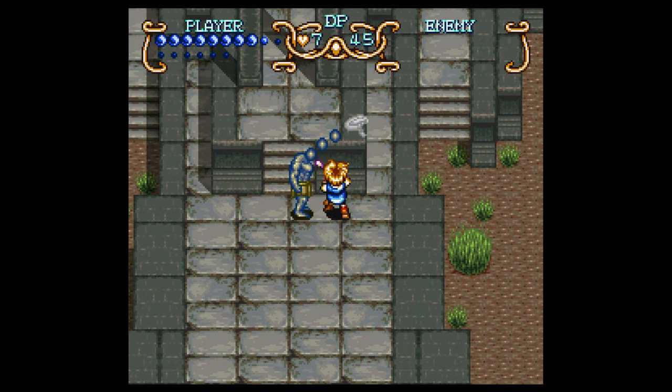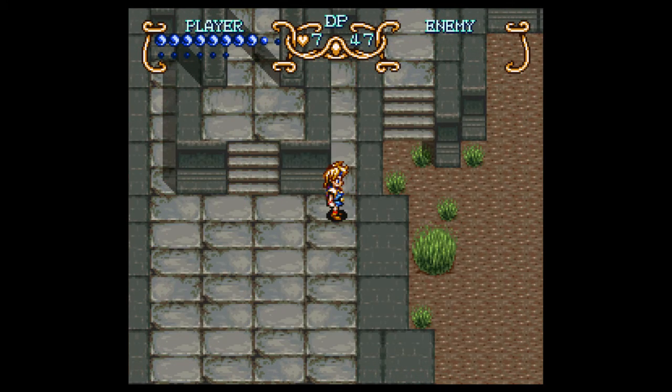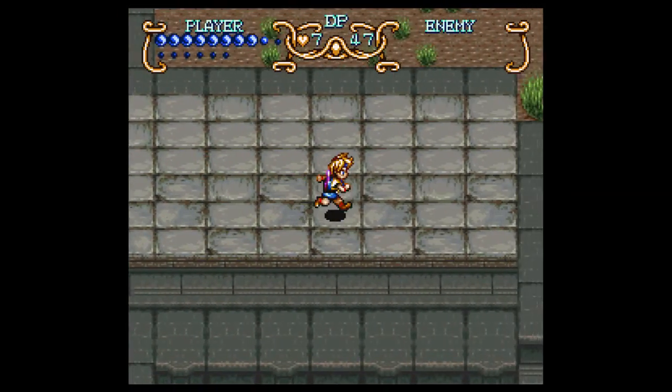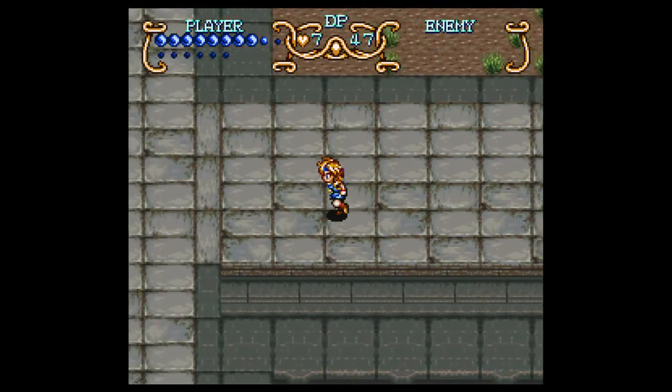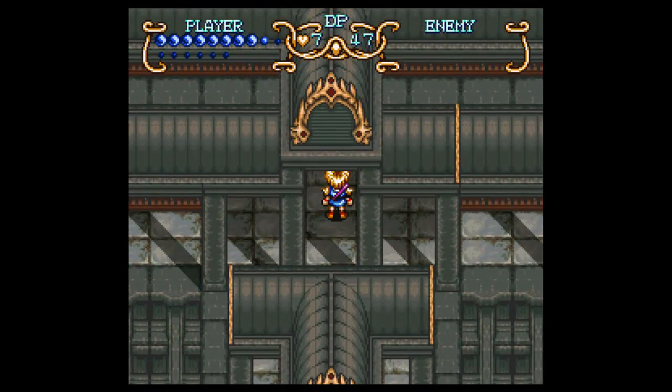One is a real troublemaker. There we go. There's one enemy left here. Not sure if it's a plant. One of those big guys. That goes inside, I think, yeah.